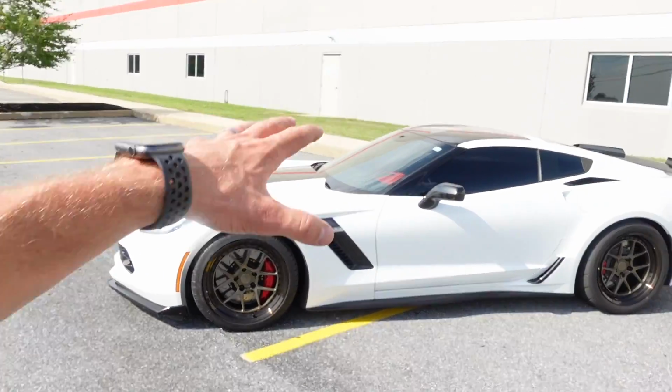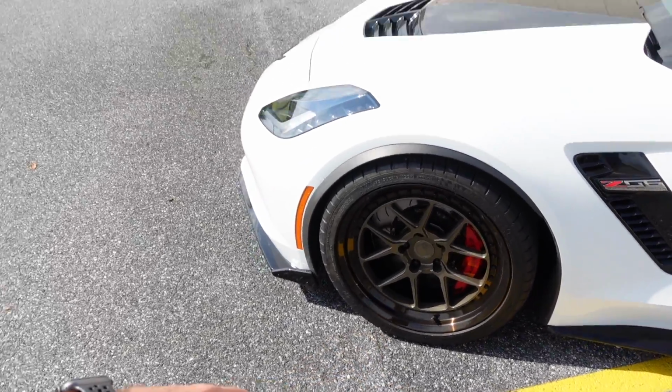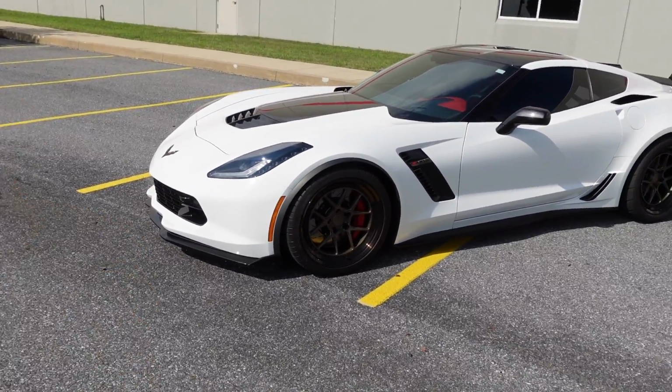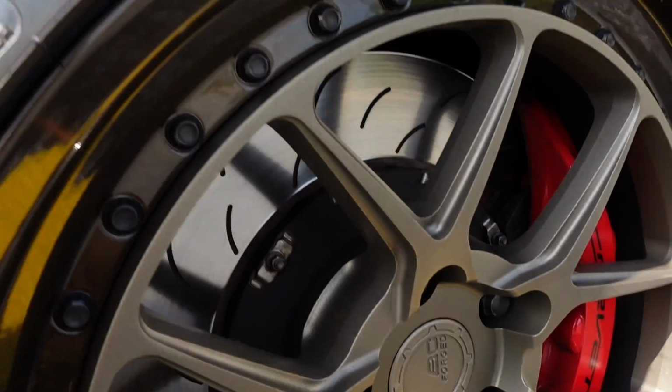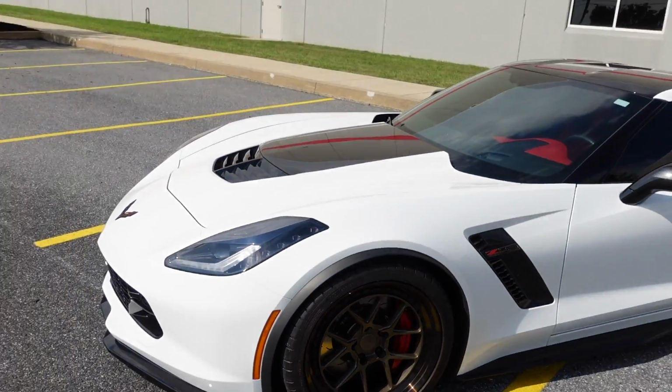And then when we get into straight line scenarios, we have all the gripping power in the world. And inevitably what that gets us is the best of both worlds in terms of straight line performance and cornering performance. And rather than going the white on black combo, I did decide to change it up with this kind of gloss brushed bronze and matte bronze center, and I'm super happy I did. It turned out looking awesome. BC Forged makes this super nice wheel, and I feel like it complements it really nice. I'm super happy with it.